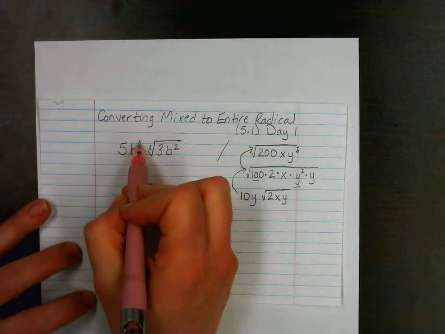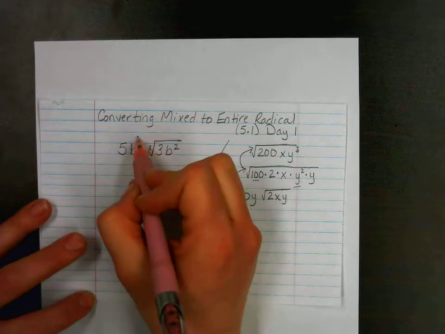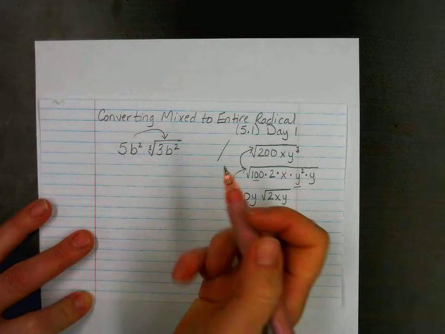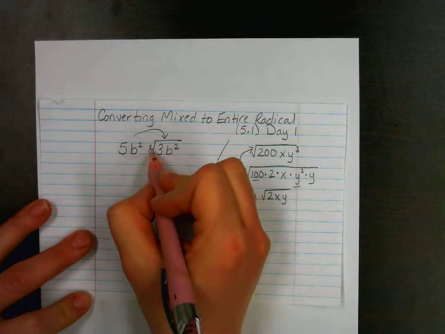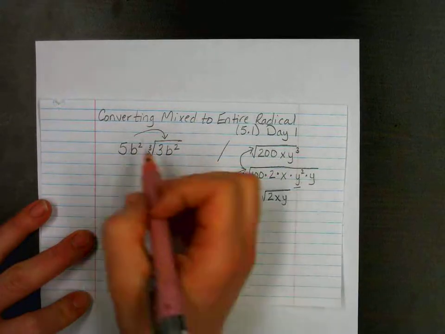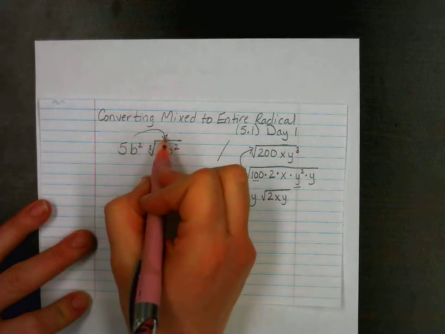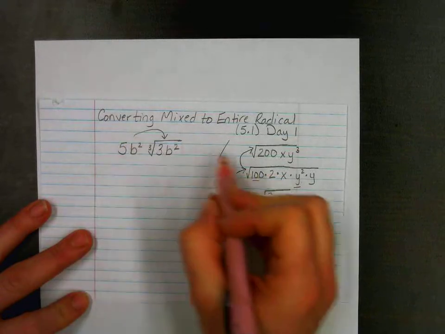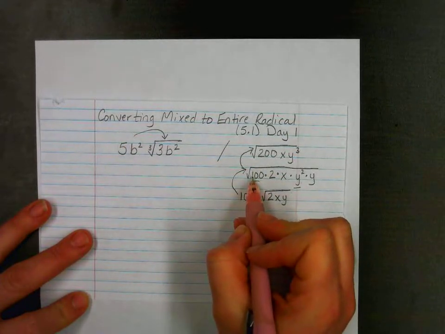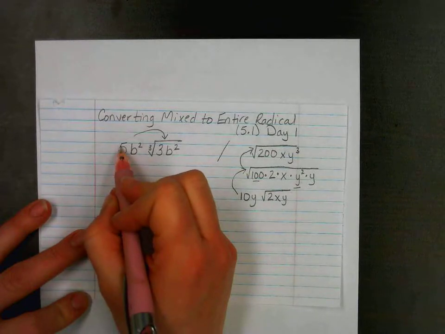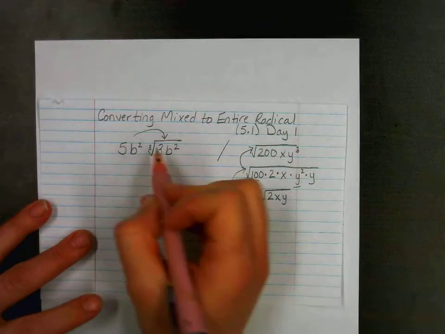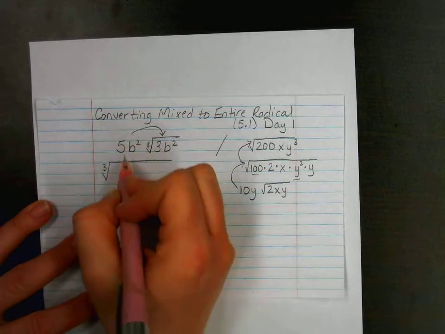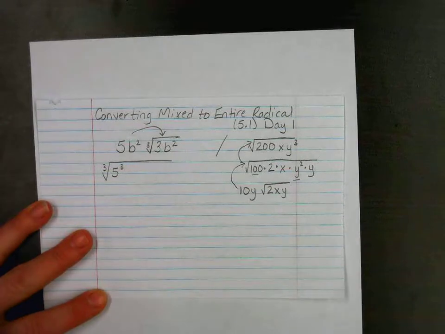All right, so let's move on to the question that I gave you originally. So if I wanted to take these whole numbers and put them back inside my radical, in this case I'm working with a cube root. So if I want to take 5 and put it back inside the radical, I do not want to square the 5, because that's what I would do over here if it was a square root, but I would want to cube the 5 because we're working with a cube root. So that's exactly what we're going to do. So we're going to take 5 and we're going to cube that number.